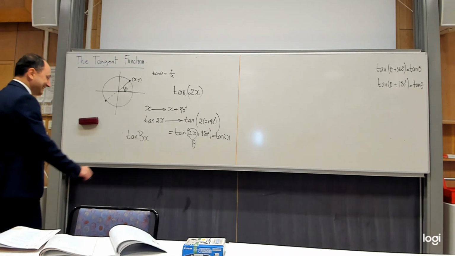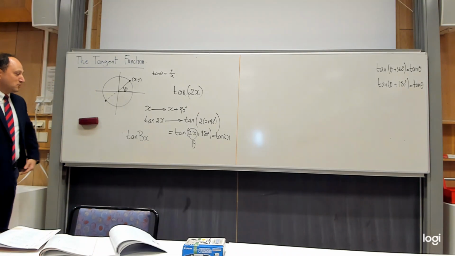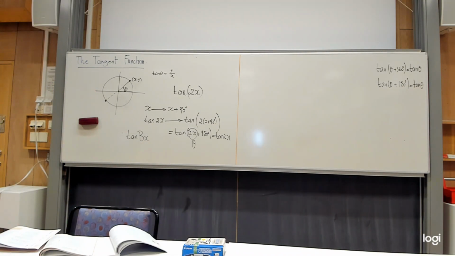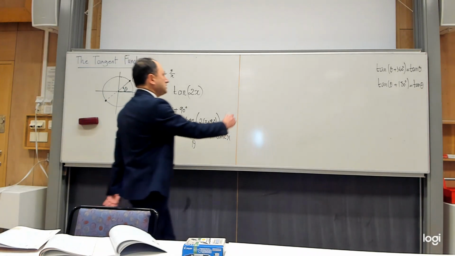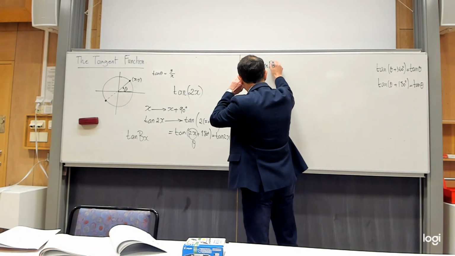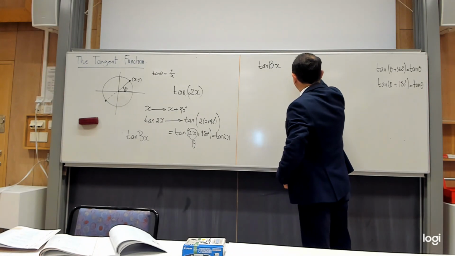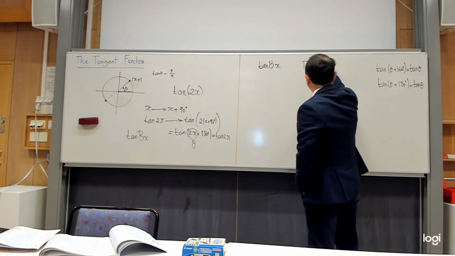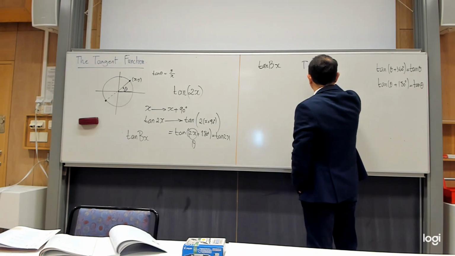So tangent bx. So what is the period of this one? Yes, Jakub? I just wanted to say that that means that it's equal to tangent of bx plus 180 divided by b. Oh yes. So the period is 180 divided by b. Thank you. I don't know if this is in the formula sheet or not, but T is 180 this time divided by b.